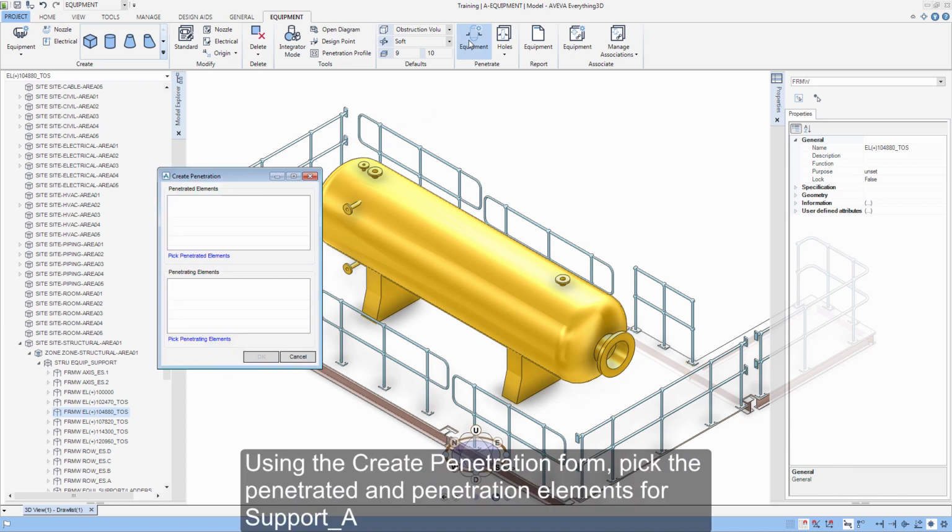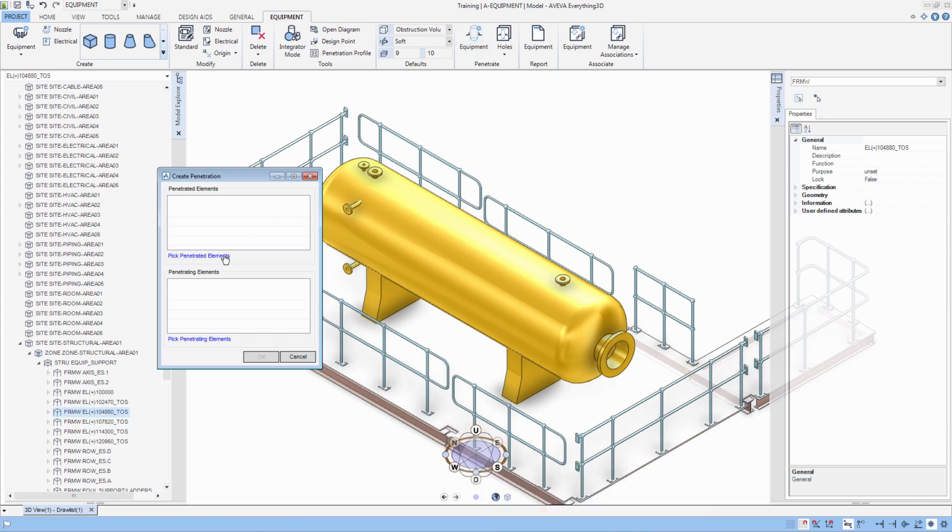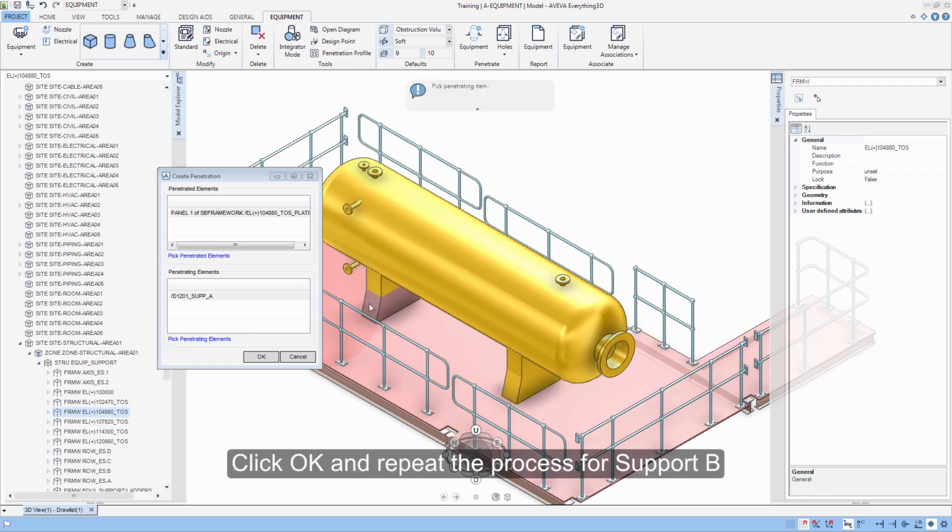Using the Create Penetration form, pick the penetrated and penetration elements for support_A. Click OK and repeat the process for support B.